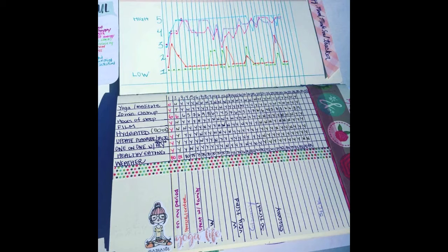And here's a picture of my completed tracker from last month. That's what it looks like when it's all complete. And I found it to be very helpful to take a look at the very end of the month and see what different things might correlate or maybe not.